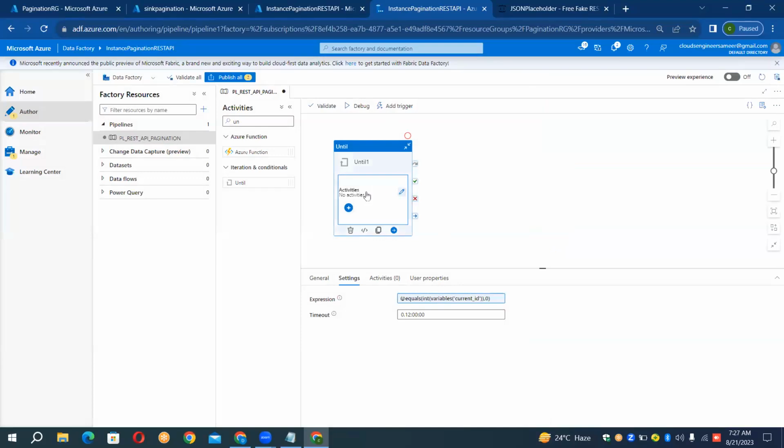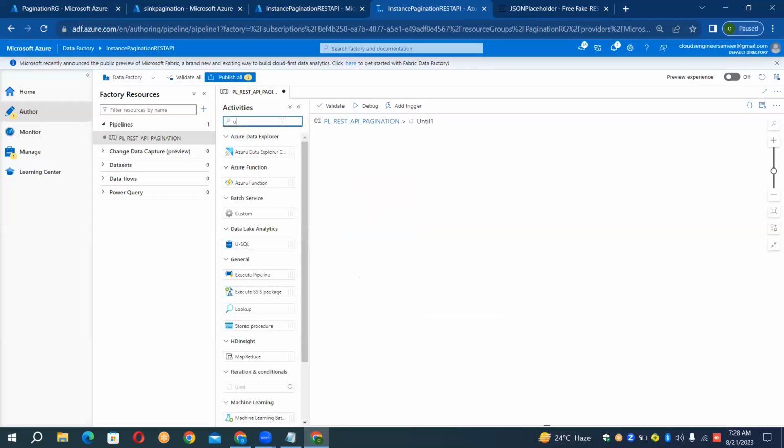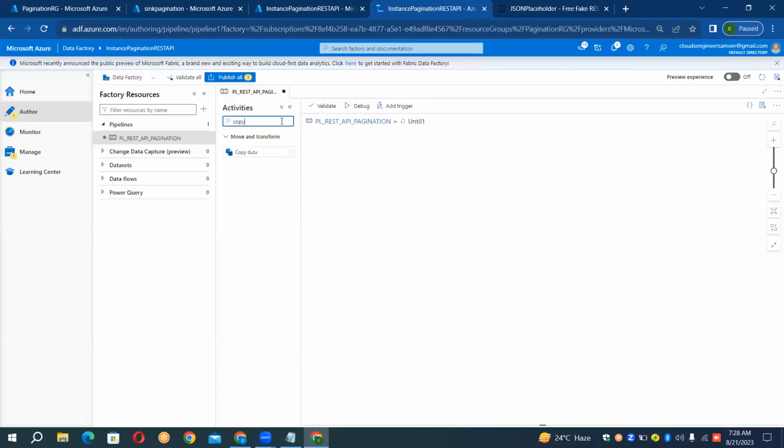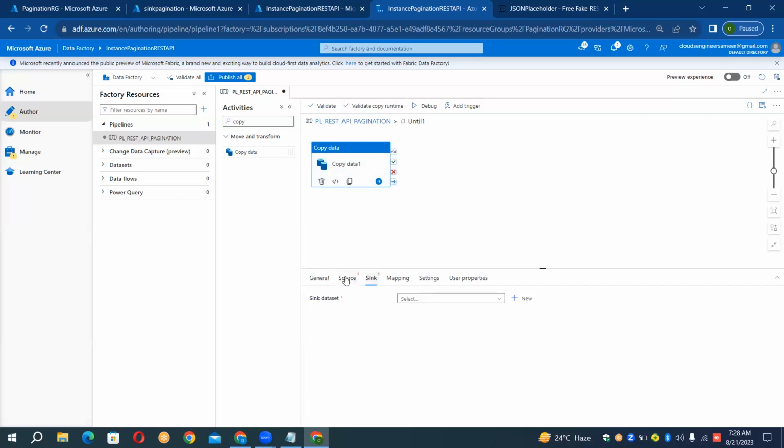Here you have a pencil symbol, right? Guys, the pencil symbol is there. This is called the configuration pen. Open this. Can you see here? The configuration pen is there. Now what you'll do is, I'll start the copy activity here. Copy data. Drag and drop the copy activity. Source dataset and sink dataset have to be defined.